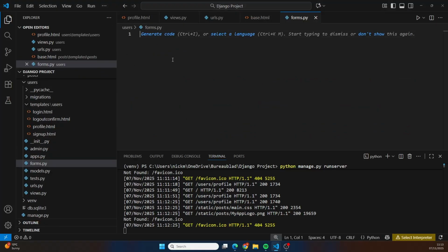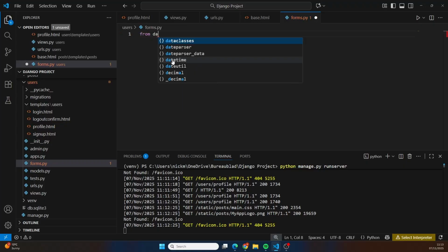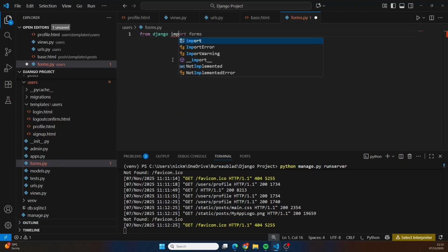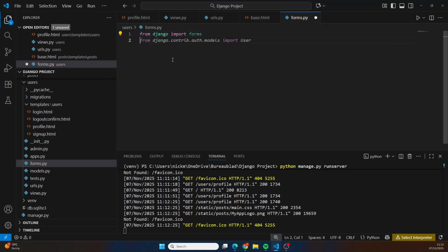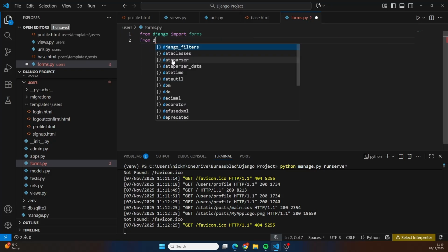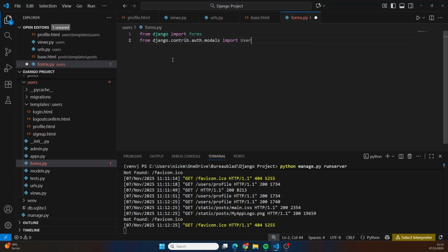Now to create our form for the users, we need to do two imports. First of all, we do from django, and we import forms. And also we need from django.contrib.auth.models, we want to import User because the user model is where our user information is currently stored.